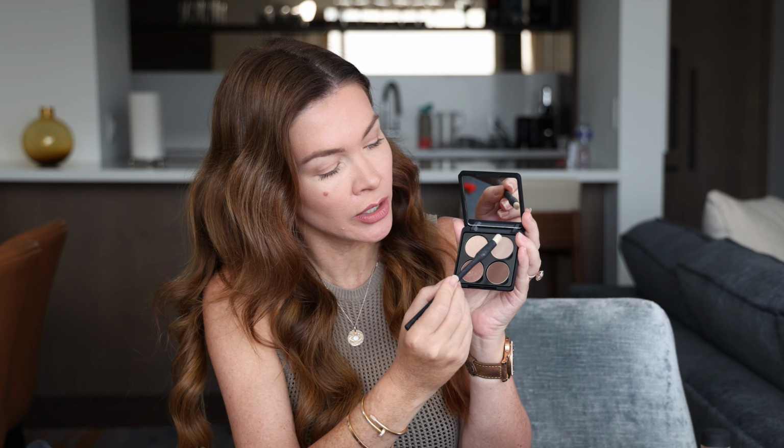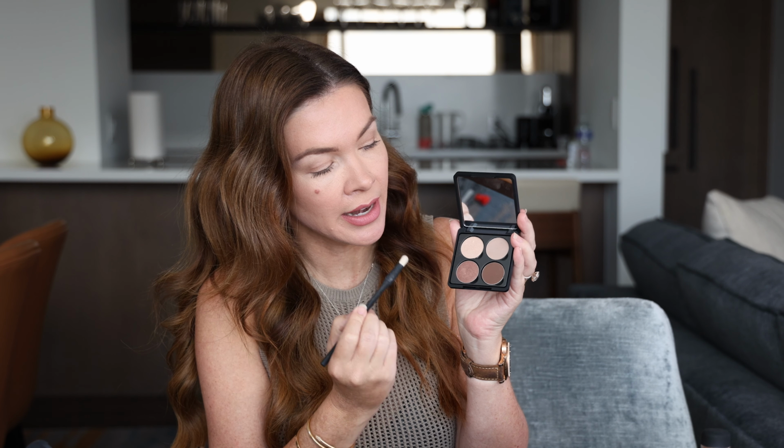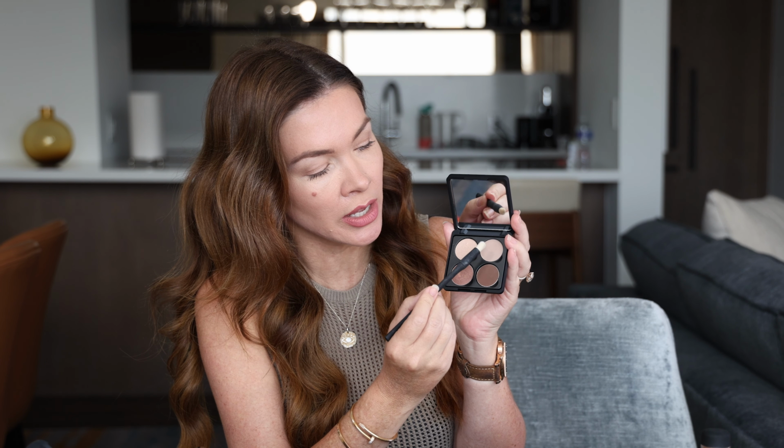In a previous video, I just applied Shorelines and Macchiato, our simplest eye tutorial. Now I'm going to turn this day look into a night look. So here I have my palette set up for lid, crease, corner, smoke. And as mentioned, Shorelines is on my lid, Macchiato is in my crease.